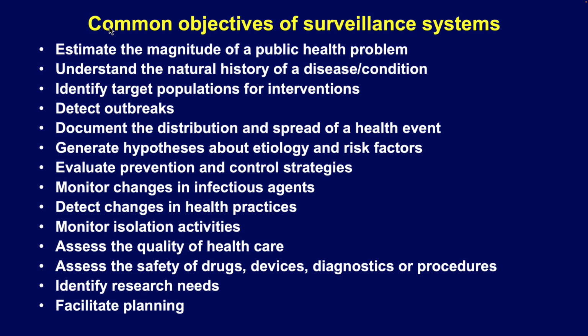You can use surveillance systems to assess the extent to which these programs and strategies are having their desired or intended impact. There are many possible objectives for surveillance systems, and there are always new things on the horizon that require creative thinking about what a surveillance system should do or what its objectives are. And I encourage you to think about the definition of public health surveillance when thinking about the goals of a surveillance system. Other than that, there's plenty of room to be creative in thinking about the goals of any new surveillance system and how it can be most useful and impactful.